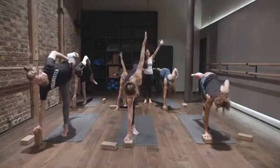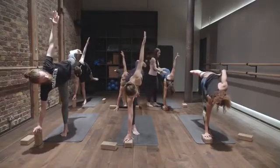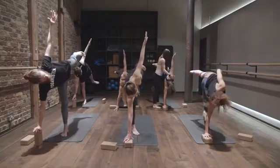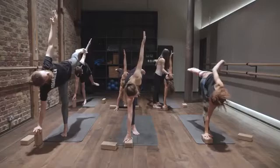Feel that you can straighten your right leg. Feel that you can kick your left heel back, soften through your shoulders and then tense your left bum and use your adductor to lift the leg even higher.